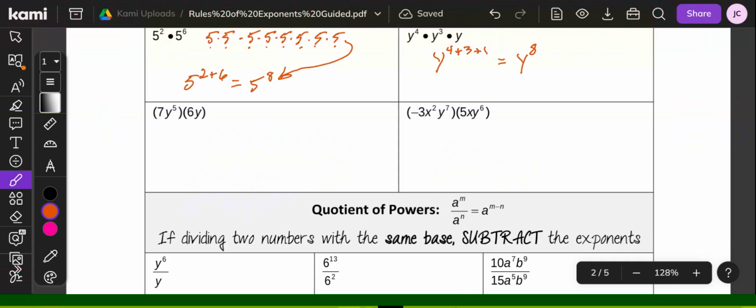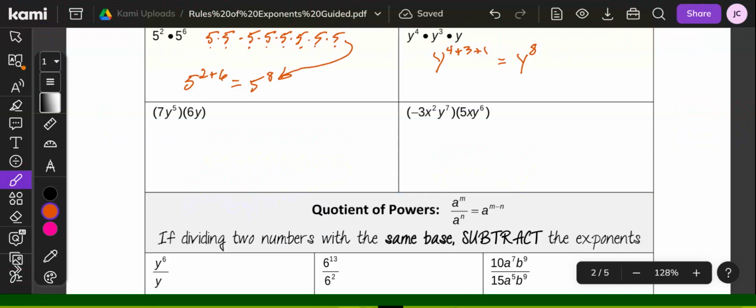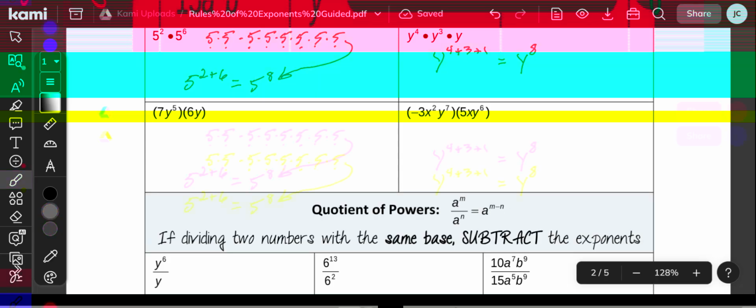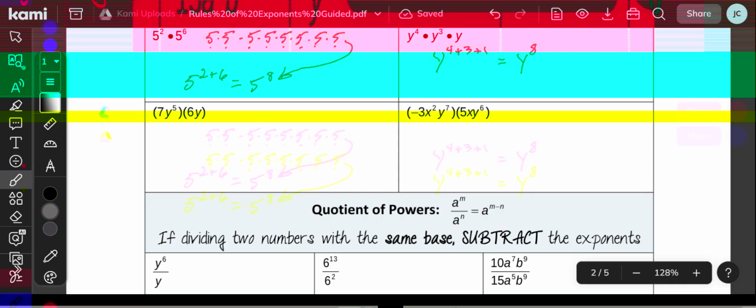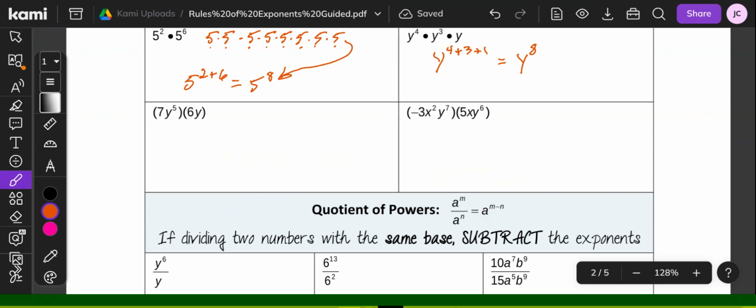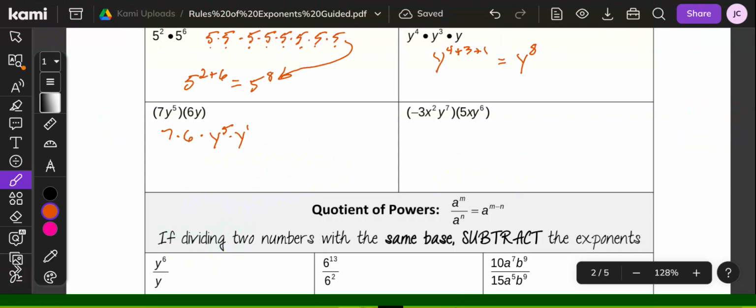Then we have this next one. We got two factors, right? Factors are generally surrounded by, when they have multiple parts, they're surrounded by parentheses. So in this case, I have 7y to the 5th times 6y, right? And just keep in mind, we're just going to take 7 times 6 and then times y to the 5th times y to the 1st, right? So this is going to be 42 y to the 6th power. Hopefully everybody's with me on that.